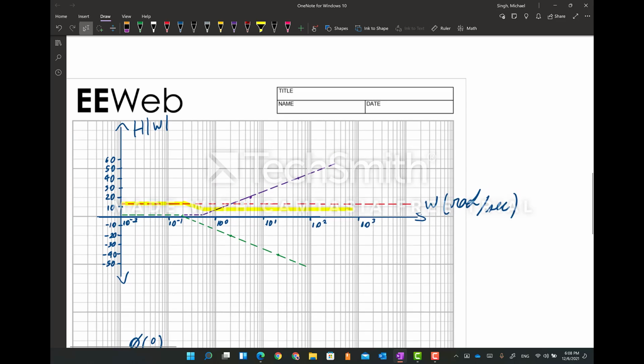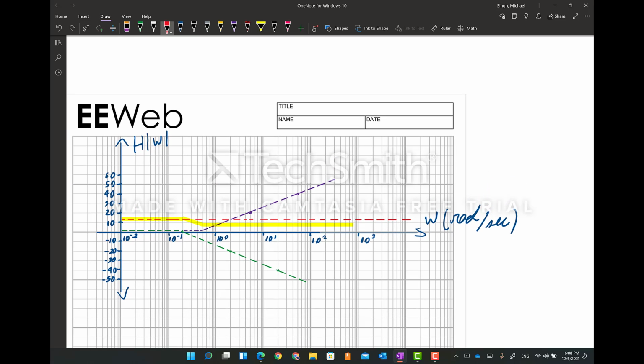So we'll go down here and start plotting. We'll start with the magnitude plot, and as you can see here, our constant starts at a positive 12, and it stays flat throughout the entirety of the plot. And our pole starts at 0, and it goes all the way down to 0.2, and at 0.2 it starts to go down at negative 20 decibels per decade. Similarly, our zero starts at 0, and it moves all the way down to 0.5, and then it starts going at 20 decibels per decade.